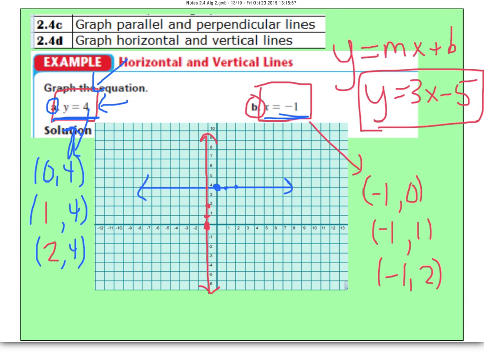The trick I use for these is I always just do what it says. I go to the x-axis at -1, and then I draw the line in the opposite direction of the axis in which I am on. And that's how you can always draw the vertical line.